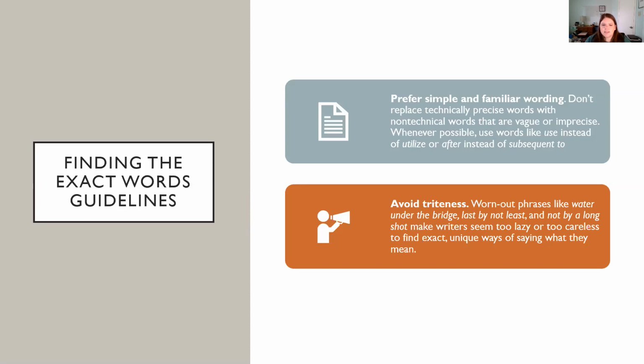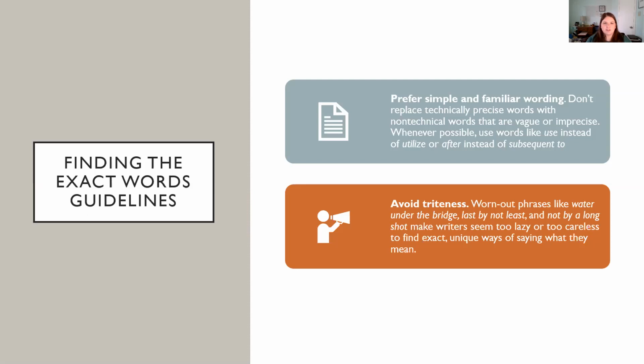And then the second thing is avoiding triteness. So with worn out phrases like water under the bridge, last but not least, and not by a long shot. Those are phrases that aren't useful to anyone really, but also you rely on them as colloquialisms from being wherever it is that you're from, or being from America, for instance, in my case. People would say water under the bridge and understand kind of what that means.